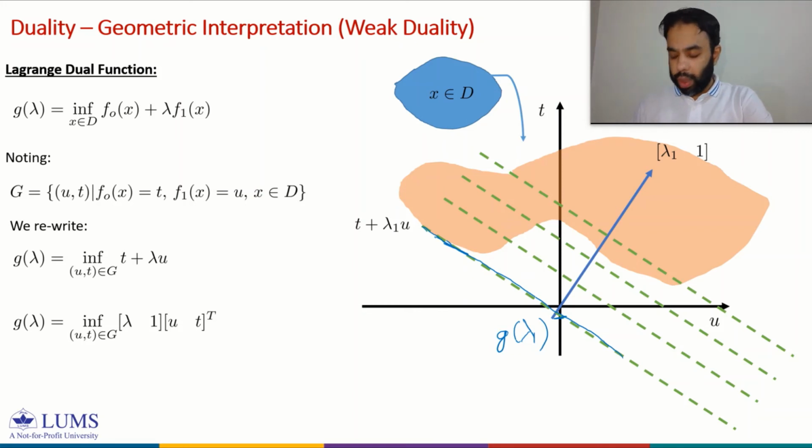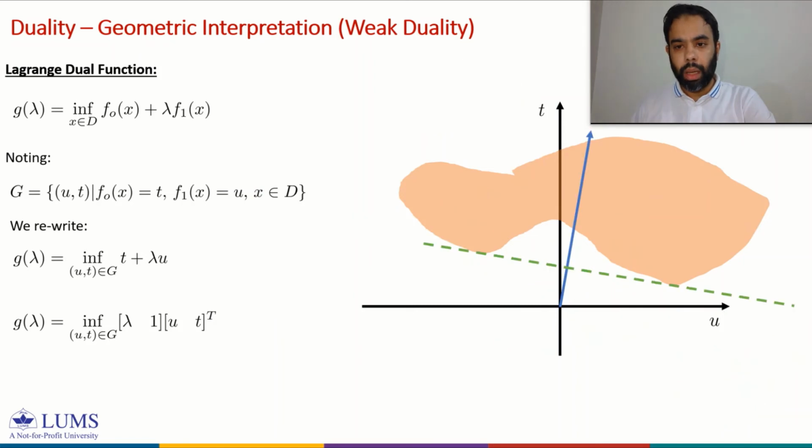So what is the maximum value of the Lagrange dual function in this case? We note that this is g(lambda 1), and we can change lambda, and for different values of lambda we obtain different values of the Lagrange dual function. But what's the maximum value we can have, or how close can we go to p star in this case, right? So this vector indicates the point lambda star 1 for which we have the value closest to p star, right?